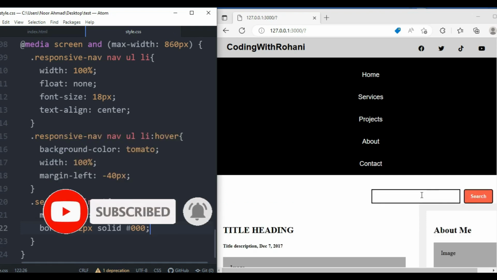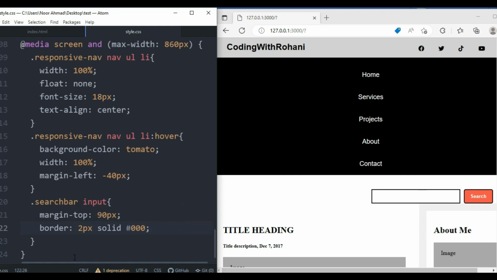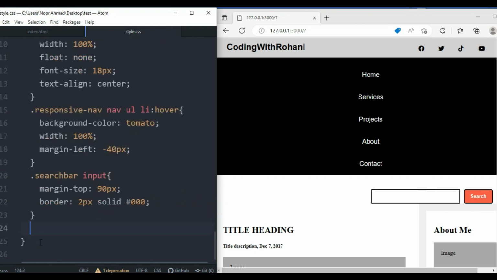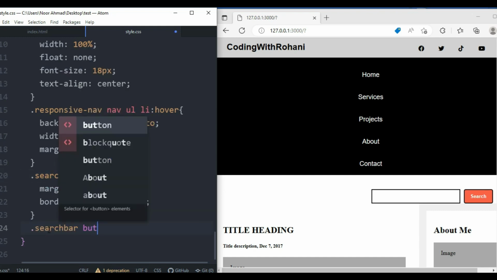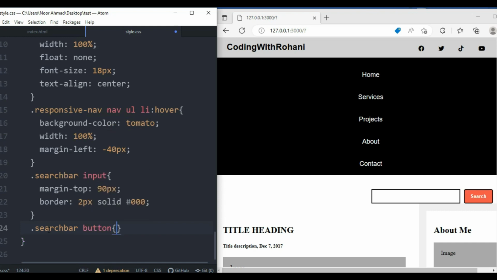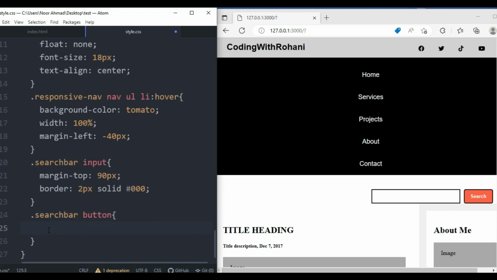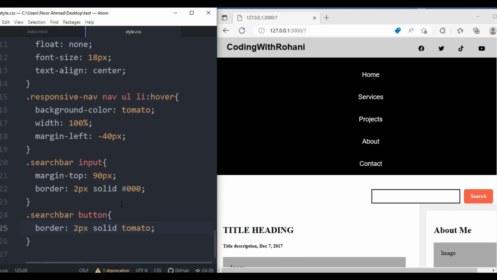As you can see, here it is. And I'm going to target the button as well. So I'm going to change its border to 2px solid, the same background color.